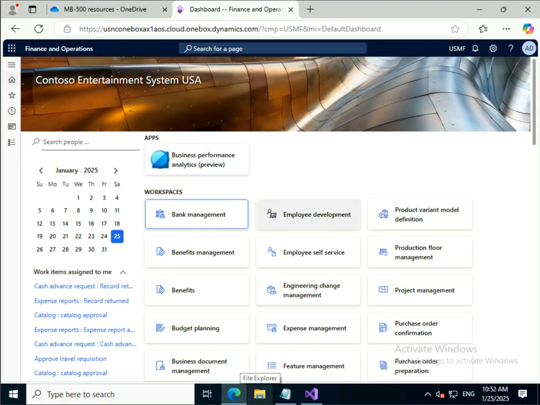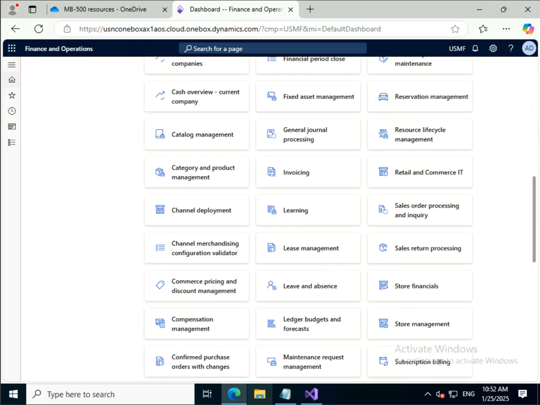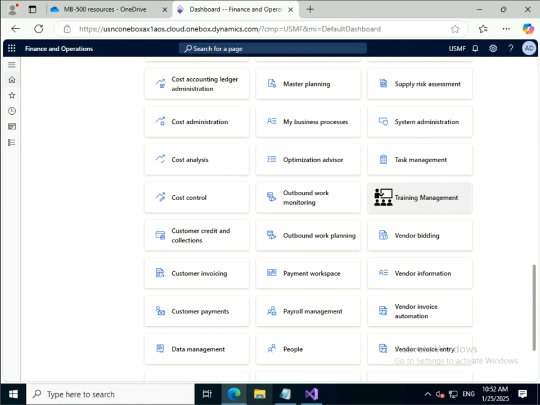I think the refresh is done now. So we scroll down to see whether training management has appeared or not. Yes, it's appeared here. You can see it with the icon which we added as a resource. The training management has come.